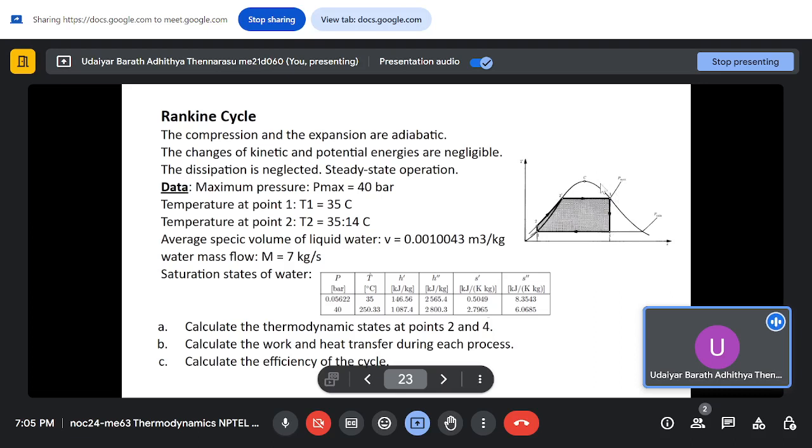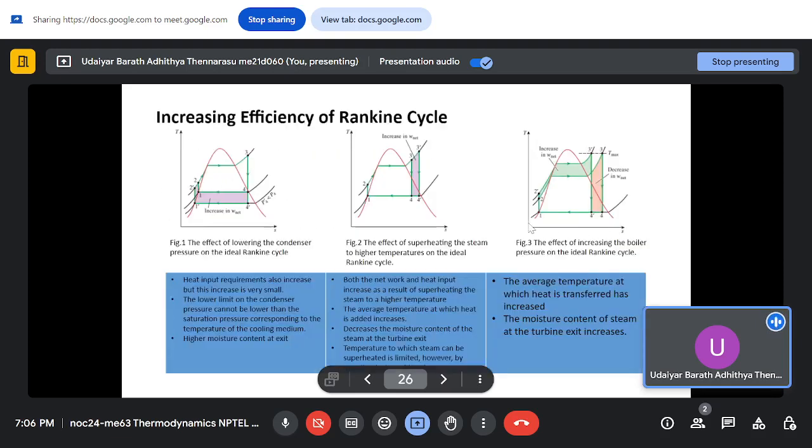So if you increase the condenser pressure for the same heat addition, then you will be going out of the two-phase loop, and in some cases you may also end up going above the critical point. So that is what is discussed here. So, in the case of increasing efficiency, the major thing you want to avoid is a low dryness fraction. So you need less liquid at the exit.